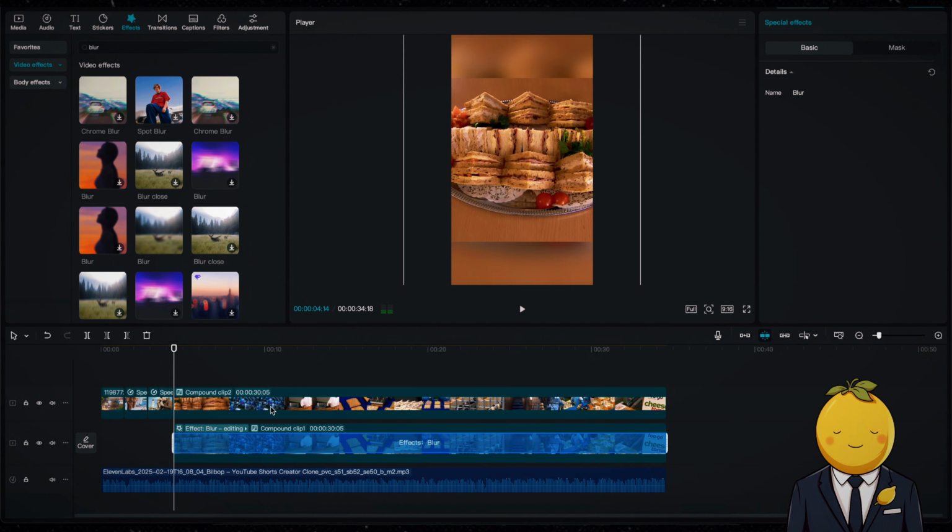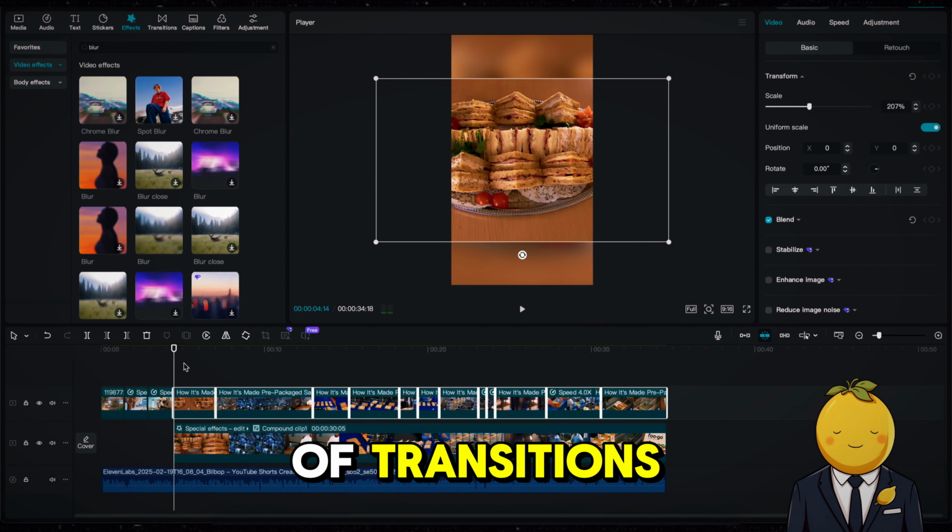Oh, almost forgot. Undo the compound clip and now add a lot of transitions.